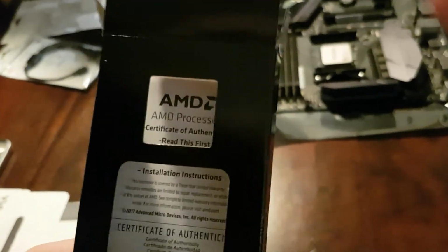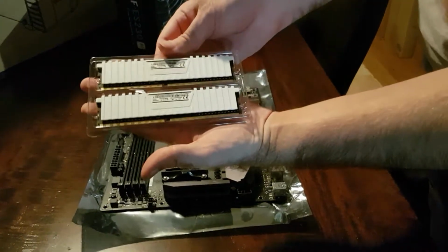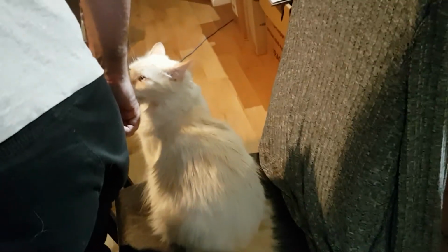Also, while Jarrad does that, get a load of the certificate of authenticity in this box. Look at that. Beautiful white. Hey, buddies. It's my fluffy boy. He's like, what's going on in this thread? Tasty hand?